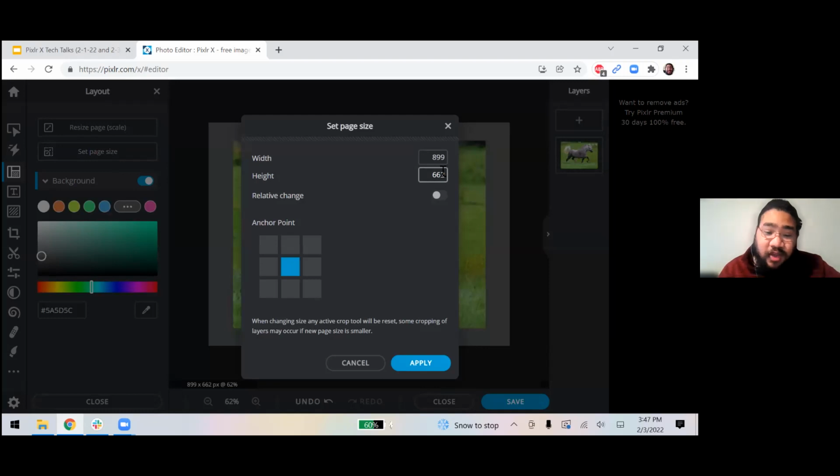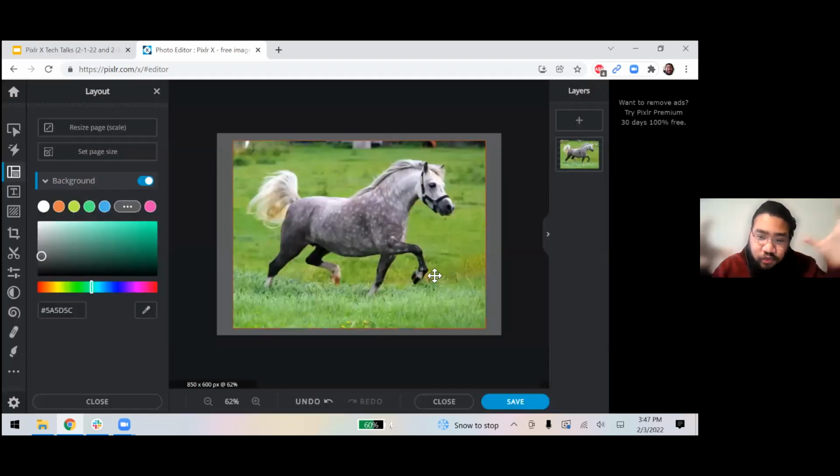If you want to make any advanced edits on the page size itself, let me shrink this down to, I don't know, 850 to 600. You can see that it shrinks down my canvas a little bit. I might have to make a little bit of adjustments, like my photo, I don't think it's centered anymore. But now it is. Looking great. Thank you, guides here.